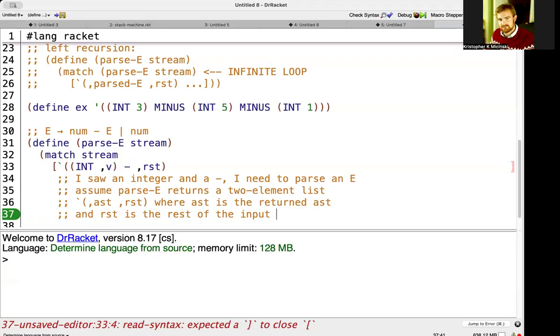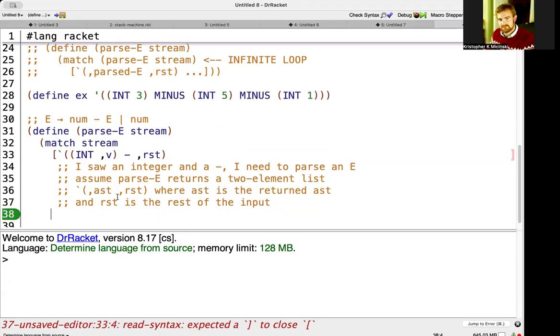But in any case, we've recognized the int, and we've seen a minus, and now we had better see an E. So we're going to call parse E, and its job, the recursive call, is to parse this for us, and it will return whatever syntax tree it got from parsing E right here, and also the rest of the stream. I'm going to use match to get at that.